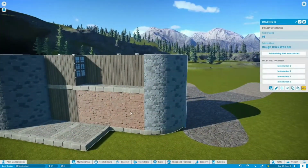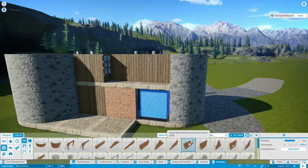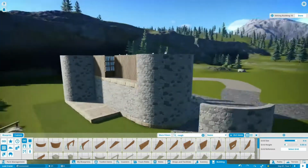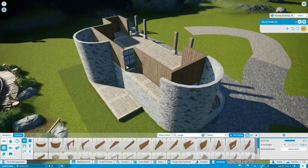And yeah, here's where you see me fix these walls. I was like, why do I have red brick back here? Let's do away with that. And you see how I dragged that other wall out, and I keep clicking on it and then going back into the menu and selecting my regular wall, and it makes the wall the right color.